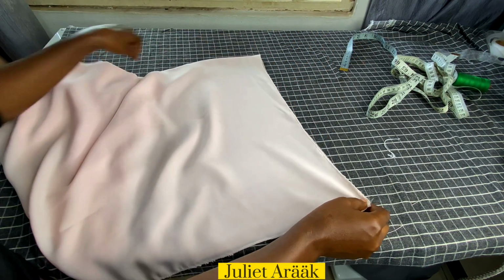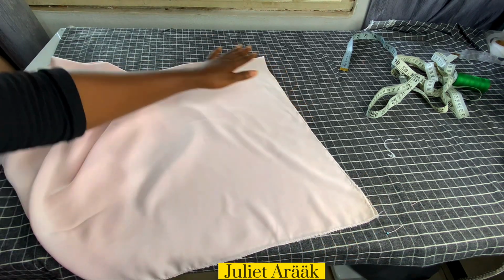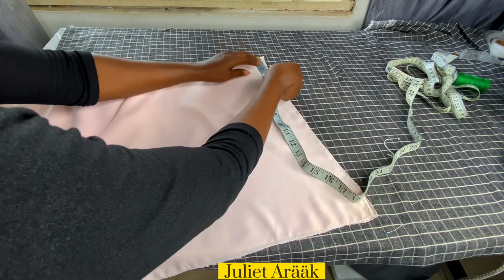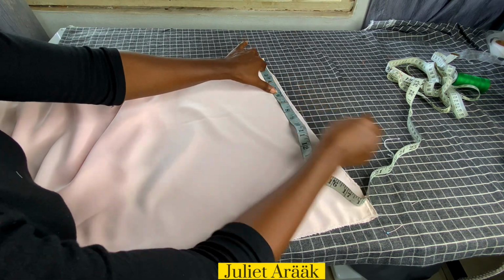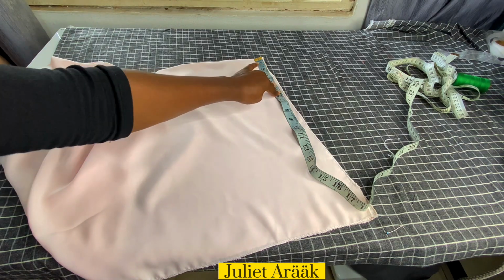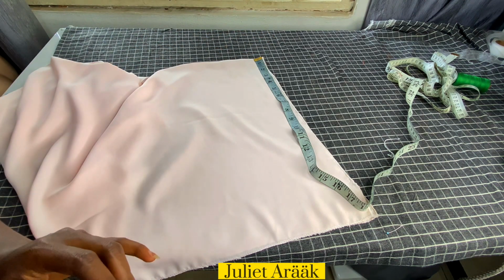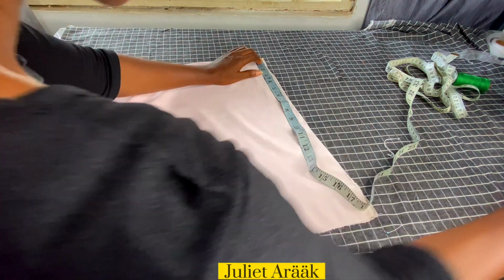So the first thing I'm going to start from is here. I'm going to arrange my pieces, my fabric or my blouse, like this. I'm going to take this measurement from here to this point. For my sleeve opening, I'm going to be marking 5.5 inches. Remember, while I was showing you on the paper, I said I'm going to be leaving a sleeve opening of 5.5 inches. Yes, this is what I'm going to do right now.